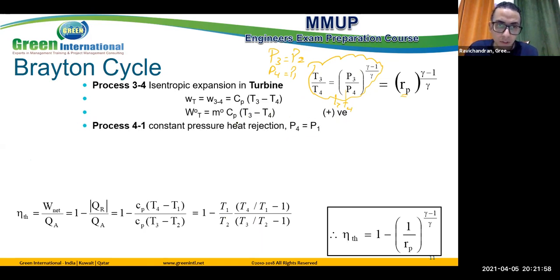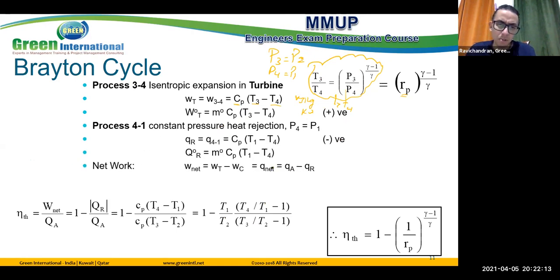For the turbine, the work of the turbine is Cp delta T, after and before. That's it, the turbine between 3 and 4. Clear? Kilojoule per kilogram, or kilowatt if you multiply by m dot. The fourth part, which is normally not given because the Brayton cycle for a gas turbine is an open cycle, is Q rejected; if it's closed, we have a part for Q rejected. Net work is equal to work of the turbine minus work of the compressor.